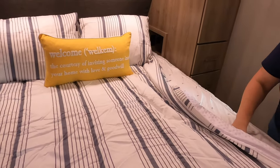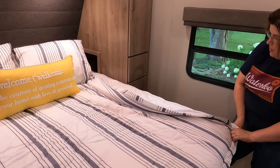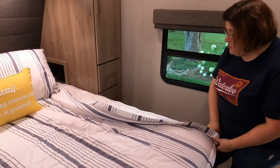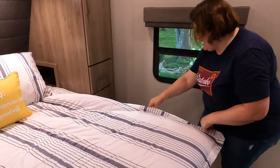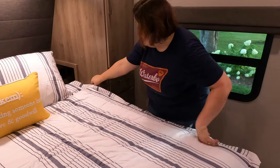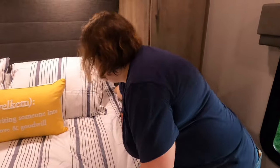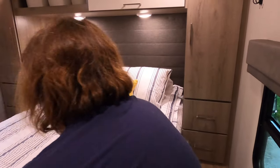Yes. So we have not tried it yet. We cannot wait to try it. We think it's going to be so comfy. We've heard it's so fabulous. And then when you get up in the morning, you're ready to make the bed, you just zip it back up, which I'm going to do right now. And you're done. So I love it. I am one of these people that likes to have the bed made every day, so this is perfect.